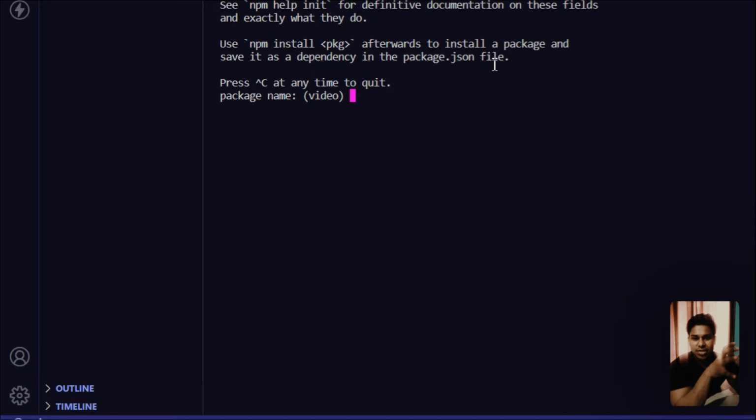So in the package.json file there are two types of dependencies. One is dependencies, one is devDependencies. So what is a dependency?